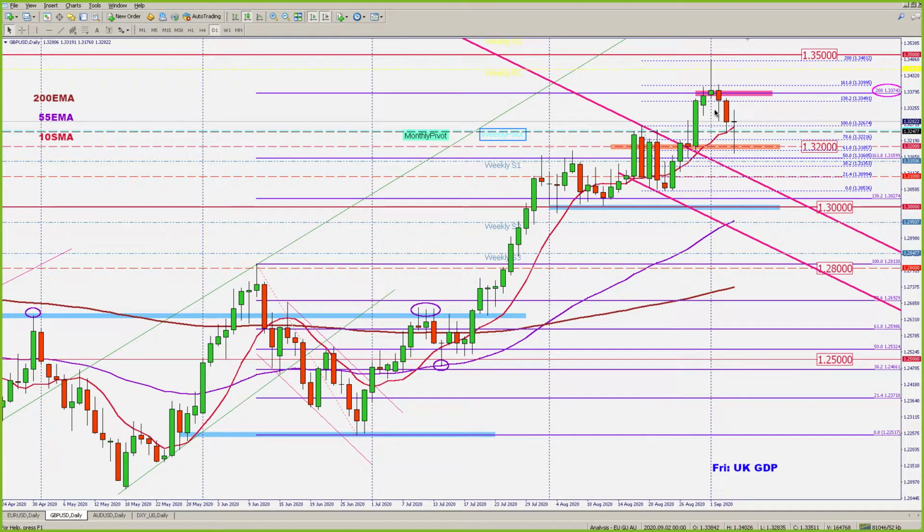And similarly, the cable attempted to climb higher until Tuesday, where it hit the 200 fib extension on this short-term swing, and fell all the way back to 132, just near the 62 fib retracement. So on the longer time frame, the 200 fib extension is still a key resistance zone.